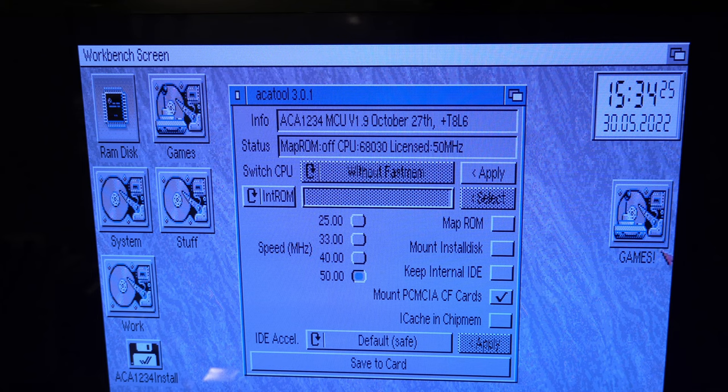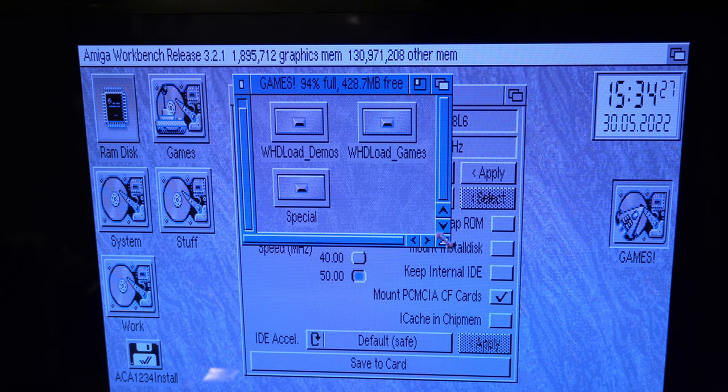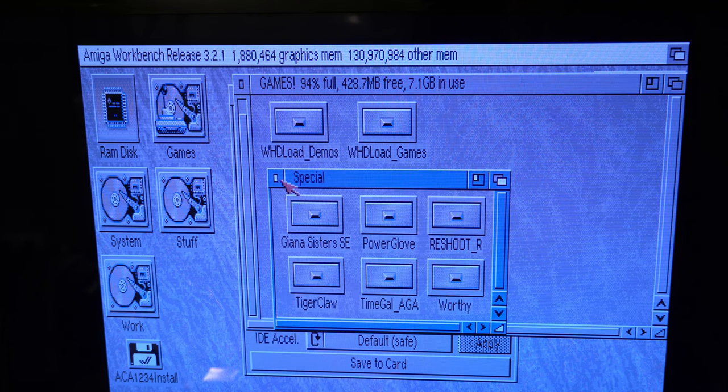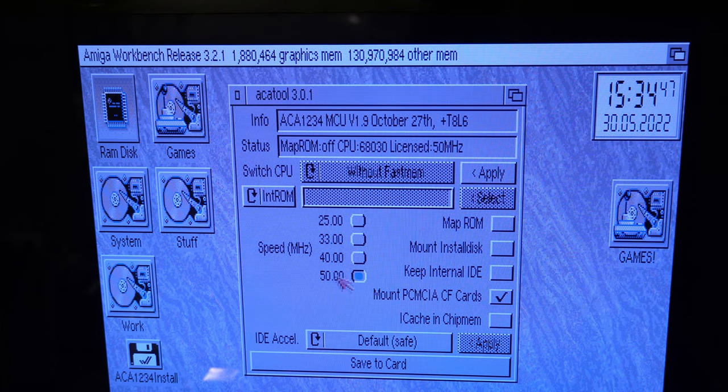So that's basically, I believe, how big is that partition? Yeah, that's an 8 gig partition, which I bunched up a bunch of stuff. I basically installed, not installed, but copied some demos, WHDLoad demos, WHDLoad games, and some of my favorite games in there as well. So it acts just like it does.